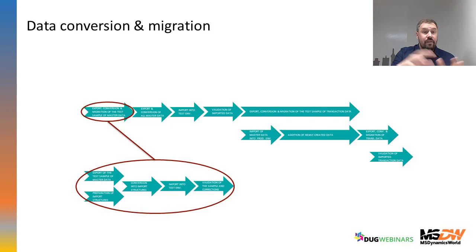So if you finally manage the test samples, you will start with conversion of all master data. So just now you are trying to get there all 40,000 items, and of course you will find out that some types of items have another problem, and you have to learn how to manage it again for the future final data migration. Then you have to import them in the test environment and validate the whole data, because the final tests of the test scenarios couldn't be made on some sample.